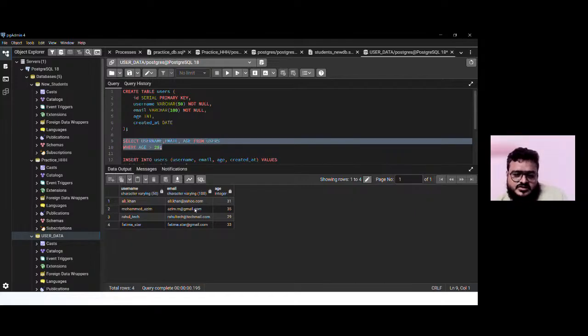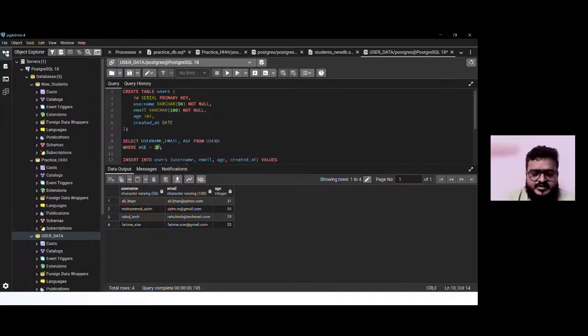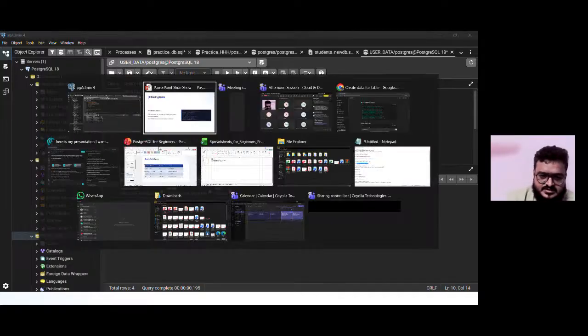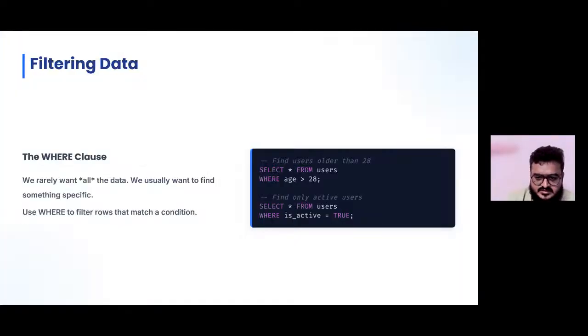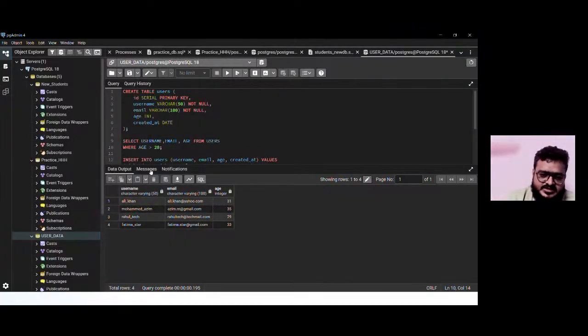So this is how we can use where statements to create filters, and we can add a date in place of is active. And if you want to see the entire data belonging to users whose age is more than 28, then we have to give star here.